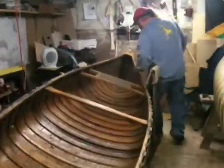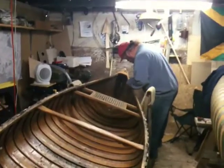So we have stripped off the canvas, and on the stems there was a series of staples running down this ridge that we just took out. Dave's still working on his end. All right, we have stripped off the skin of the canoe, and now we are starting the survey.